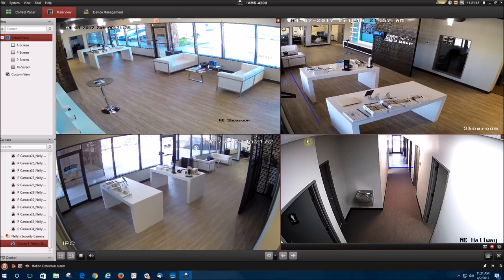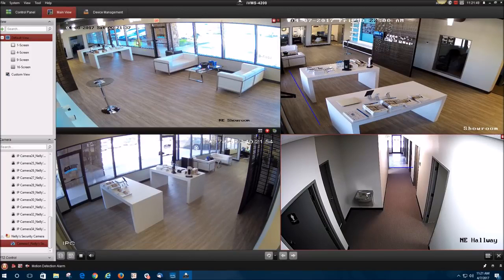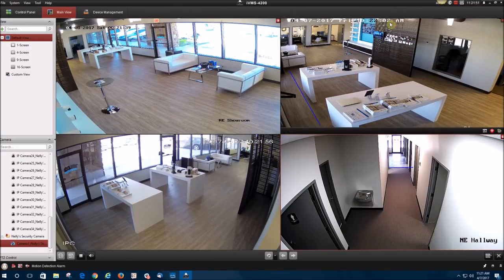Mainstream will give you a higher resolution in camera and a better quality, but it does take up more bandwidth. And you can see here that there's actually a little bit of a lag in time. Also, when using iVMS 4200, it's taking up a lot of CPU usage, which can make your computer run a lot slower and could cause a lot of pausing. I'm going to show you how to add Substream.